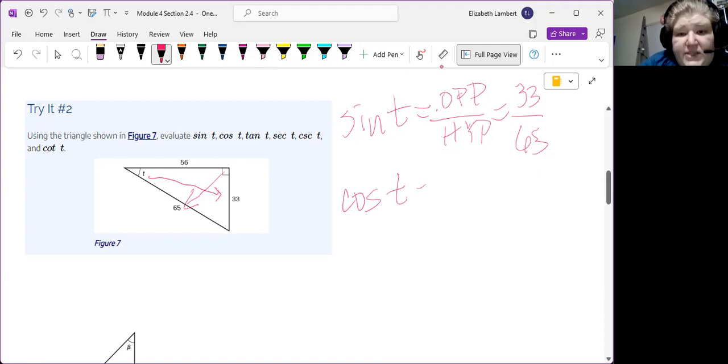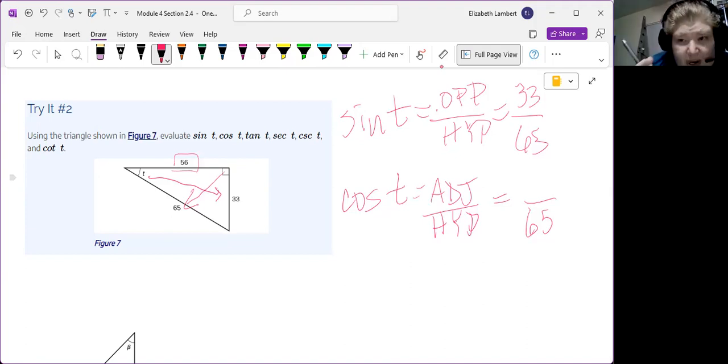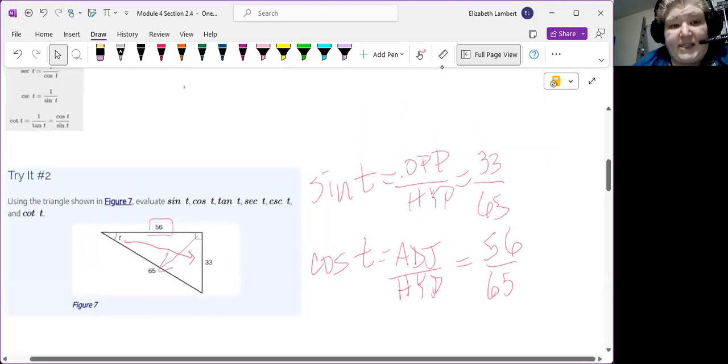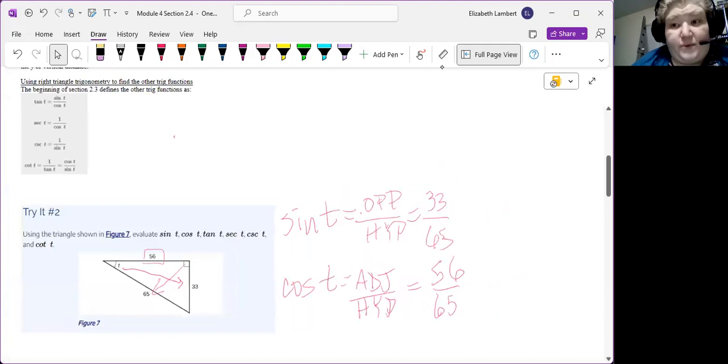Our cosine of t is the adjacent side over the hypotenuse. So same hypotenuse, 65. But our adjacent side is the side that's next to t that makes up one of the two rays of t, but not the hypotenuse ray. So in my head, I would always think there's opposite, there's hypotenuse, so that's adjacent. My brain just kind of does a process of elimination. All right, so we have sine and cosine. Now from sine and cosine, we can get the other 4.